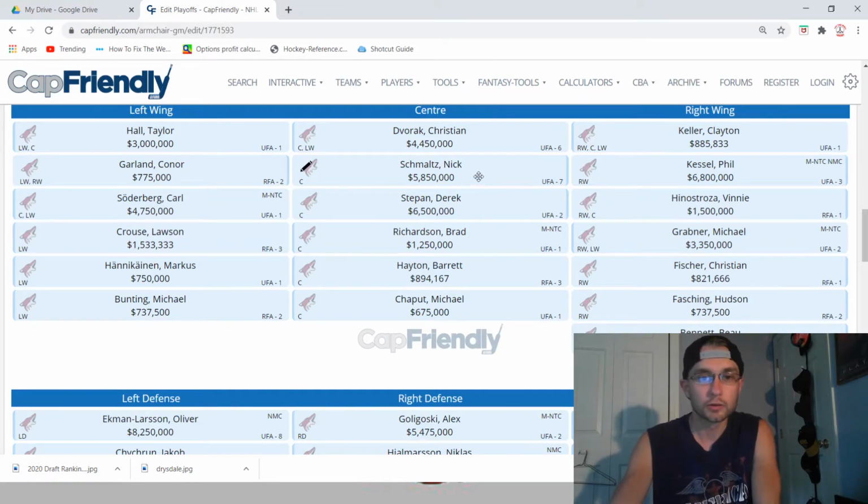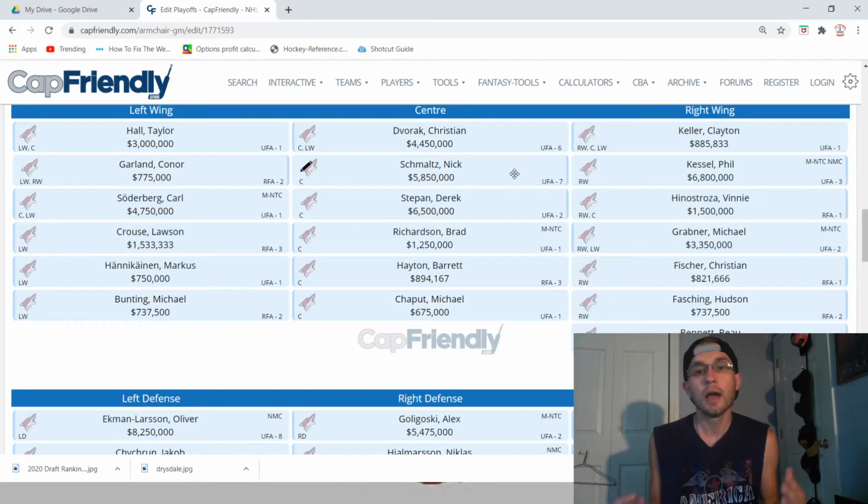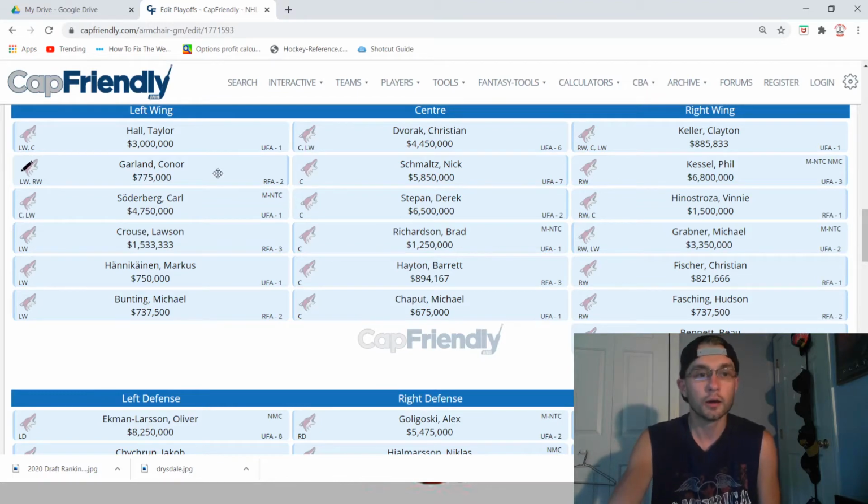So I would put Kessel with Schmaltz on the right there. We know how good it was when Schmaltz was in Chicago, he and Patrick Kane really played well together, and I think as much as Patrick Kane made Nick Schmaltz a better player, in some ways Nick Schmaltz made Patrick Kane a better player. They had chemistry. I want to see if Nick Schmaltz, at least to start, can make Phil Kessel a better player. Can Schmaltz get Kessel going in this play-in round series? Can he playmake enough to maybe get Kessel a couple goals early in the series and really get him going? And then obviously Garland had a great year this year, his first 20-goal season. He's not going to play ahead of Taylor Hall, but he's your top 6 winger for sure.